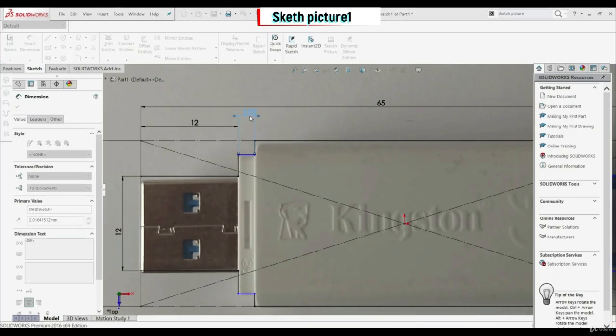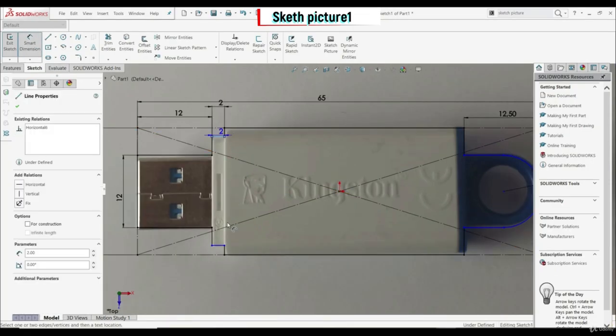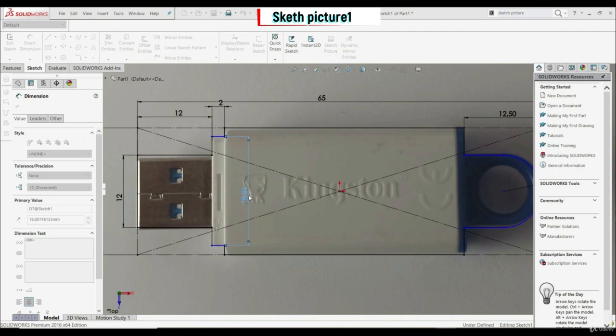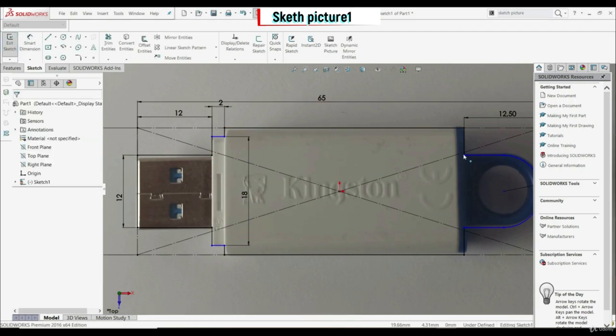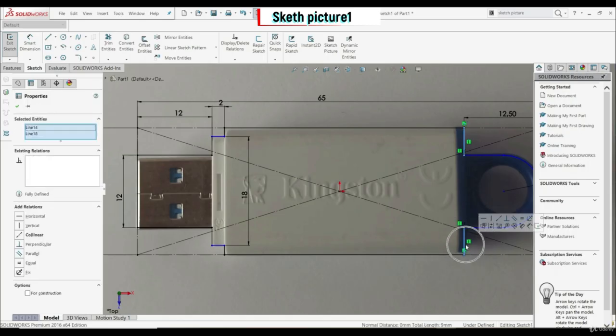Let's go with 2 millimeters, like this. Let's click on this line here and this line here. Let's make this 18. Let's click OK. Now let's click on this line here, hold Ctrl and this line here. Let's make them equal. Like this, let's click OK.